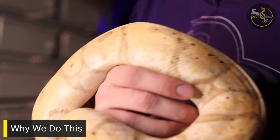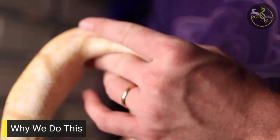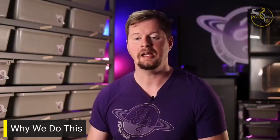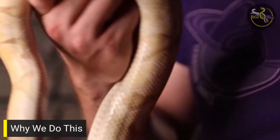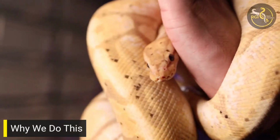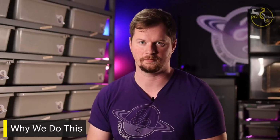They are so docile, you can handle them, you can just hang out with them, but their care is so easy and so low that if you're really busy and maybe you work full-time or more than full-time, they're not like a dog or a cat that are going to miss you and have those kind of social interactions that you absolutely must maintain. Otherwise, you kind of are laxing in your duties as a keeper. Ball pythons, they're not like that at all. You can keep them in their enclosure and they are perfectly fine, but if you want to hold them, they're also great for that too.